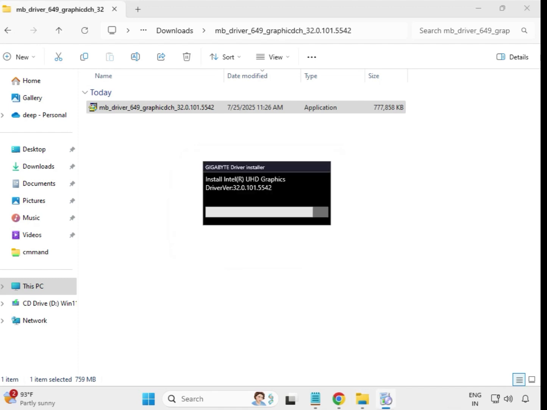So this is installing the driver, this is the graphic card driver, display driver, monitor driver, you can say that. So it will take some time. After installing all the drivers, then restart your system. Okay, restart is so important for your system after installing the drivers. Okay, thank you.